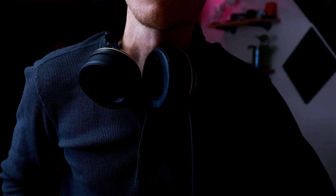And while I think the levels of the mids are good, there seems to be something off about them that doesn't sound natural to me. In some songs, they sound fine, but in other cases, they come off a little bit thin or a little bit sterile. And that's a weird combination to have the vocals be intimate and in your face, but also thin and sterile. So it's a weird presentation in that regard. When listening to things like folk music, some songs just sounded way off and I didn't enjoy listening to them at all on this headphone, while other songs sounded okay. I'm not exactly sure what it is that's off about them, but something is a little bit off where they don't sound quite as natural as I think they should.